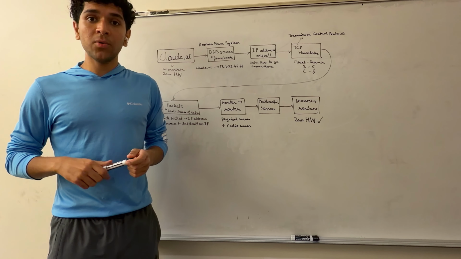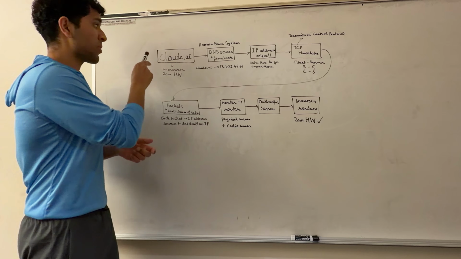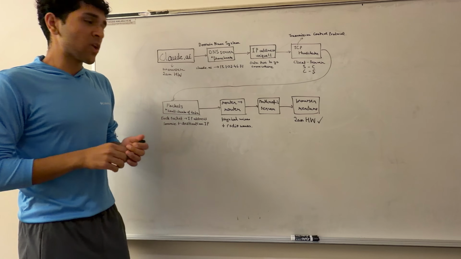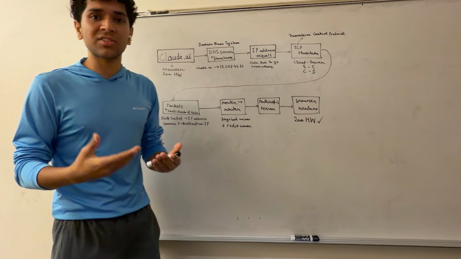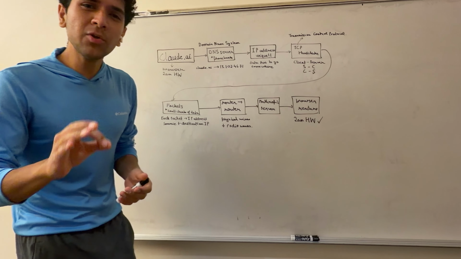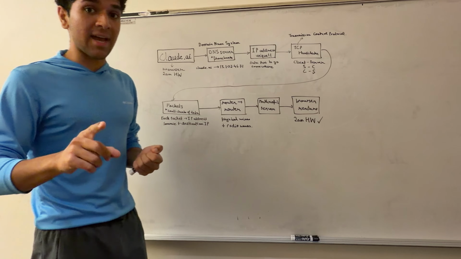So you've got homework due at 2 a.m. at night and you need the help of Claude. So what you do is you put in claude.ai in your browser and you want to reach the Anthropic servers and get back that data so that you can input your question and get back answers, right? But how do you reach those servers of Anthropic? Let's dive deeper into how the internet actually works today.